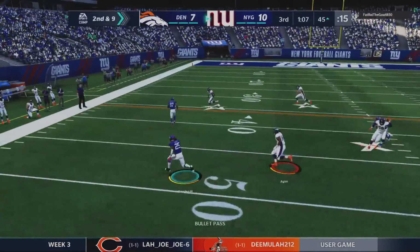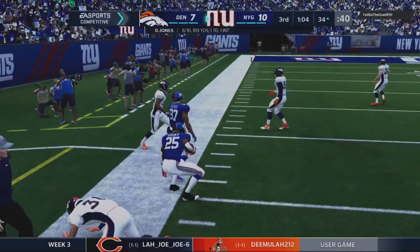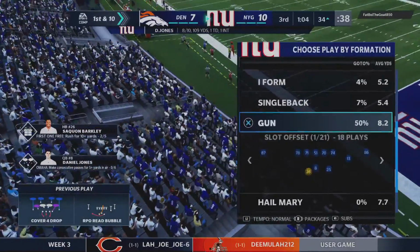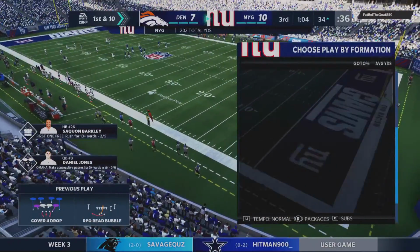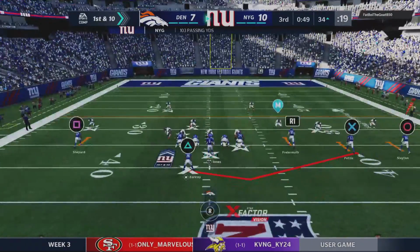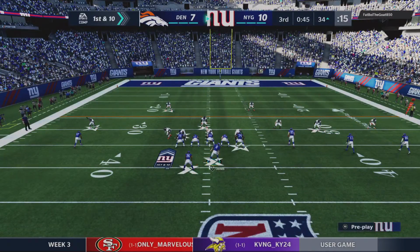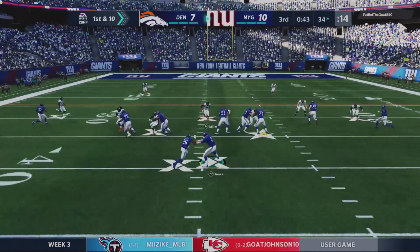Jones going to keep once more. Quick throw out to Gordon on the perimeter. And he is out of bounds inside the 35. It's a first down on a gain of 10. Well, that certainly has to feel good. It's not all the time that the play caller should get all the credit. Sometimes I think in the huddle, the quarterback just says, hey, who's going to make a play for me? I just need something right here.